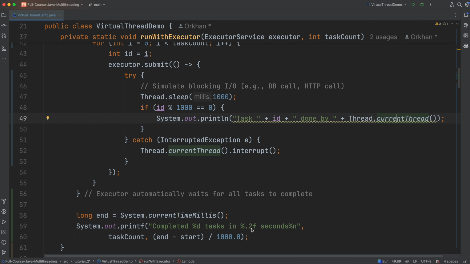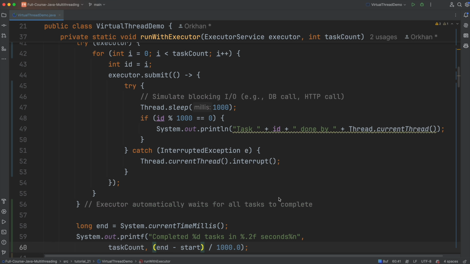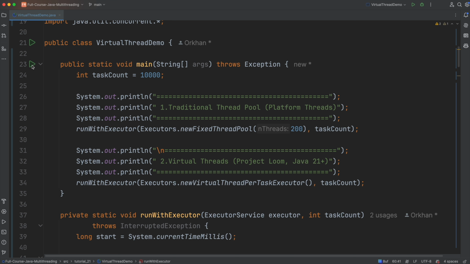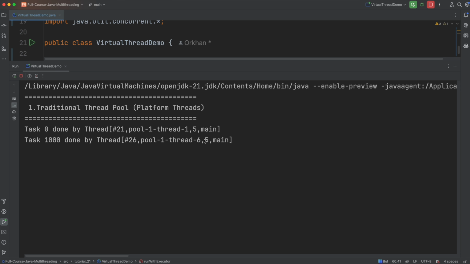And at the end, when all the threads finish their work, we take the benchmark and print it. Let's run this example and see what it will show us. Let's run. It's going to take a while, so I'm going to pause here, and I'm going to proceed after all these threads complete their work.